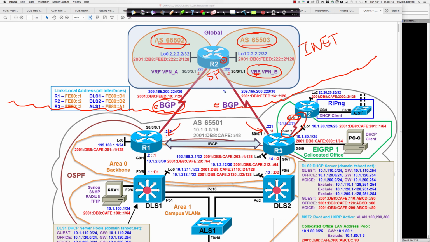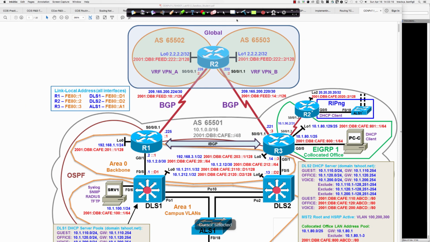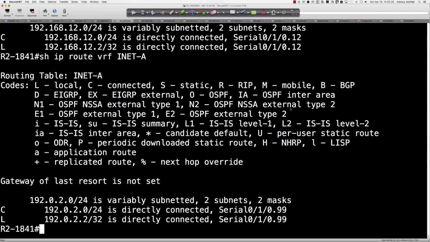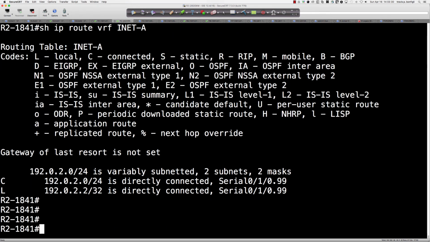So let's go ahead and finish this up here by saying, what if I said show IP route VRF INET A on router 2. Aha! There's the interface. But to see it, I had to specify the VRF.